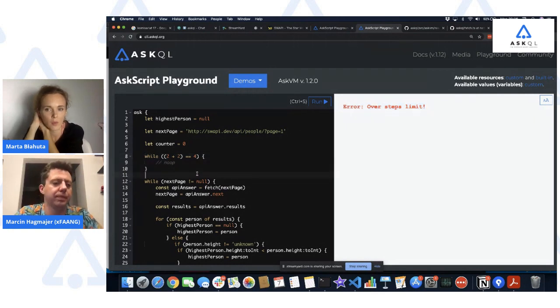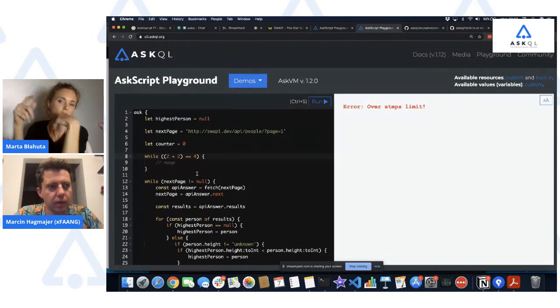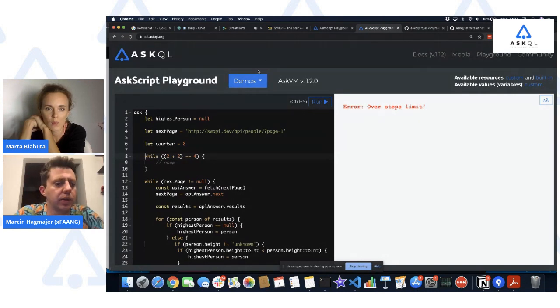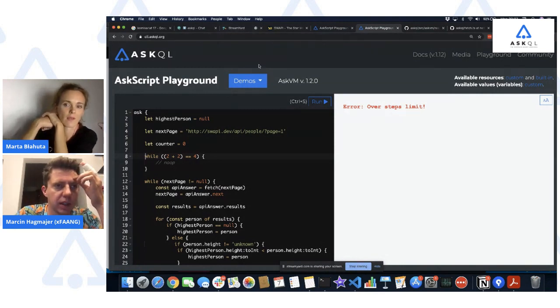Mm-hmm. One more comment from Rami: use max, highest person, current person in the square brackets. Max, square brackets, highest person, current person. I guess that would... let me take a look at the comment.